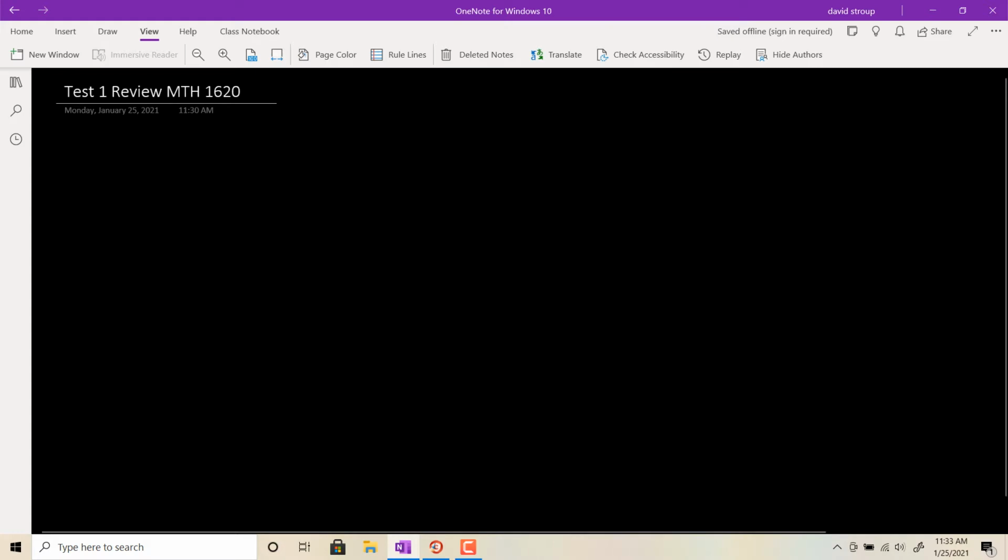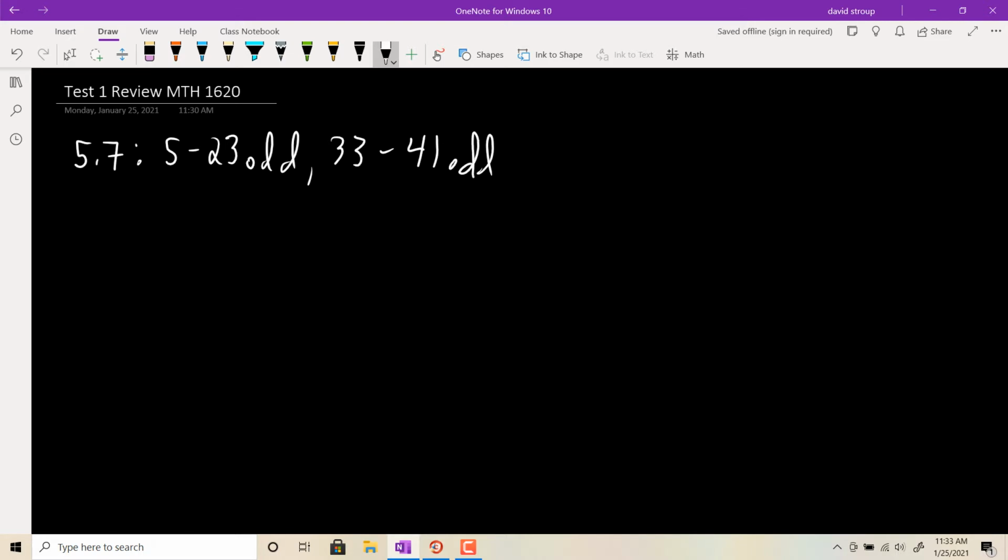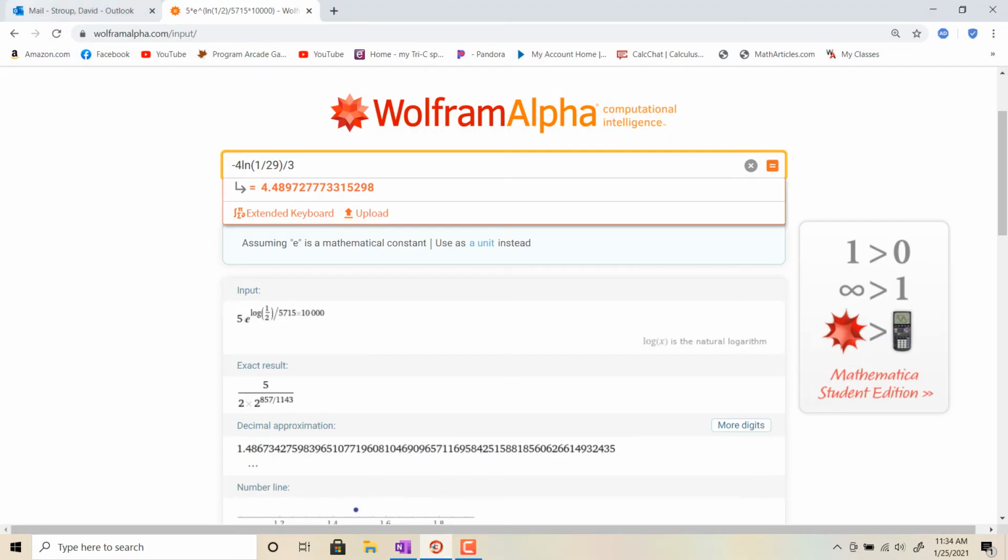First off, I'll give you the question pool. This is where I'm getting my questions, and it'll help significantly narrow down the possible types of questions. So 5.7, 5.8 is 3 to 15 odd, and then 5.8, 23 odd, and then 33 to 41 odd. And of course, if you have the ebook, you can just look in the ebook for these, but also in Webassign, the actual problem numbers are on the question. So if you go in the Webassign, sorry, I have to log in and everything.